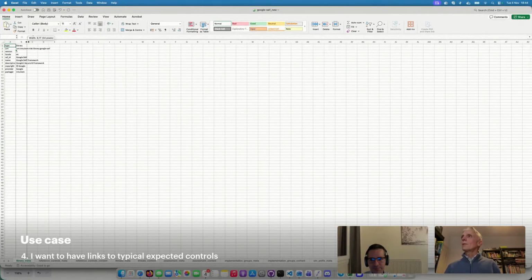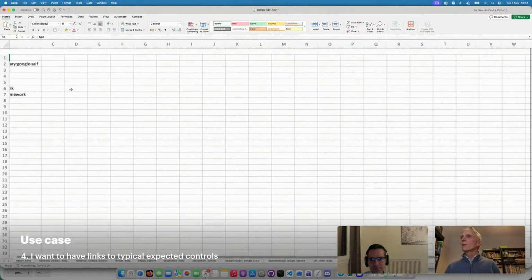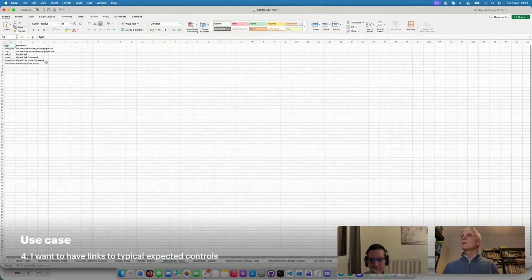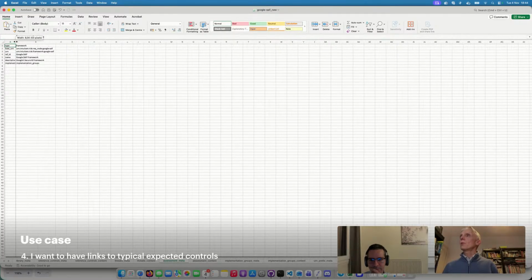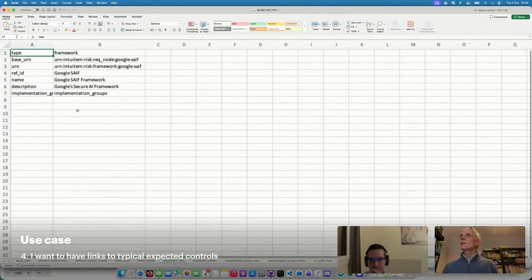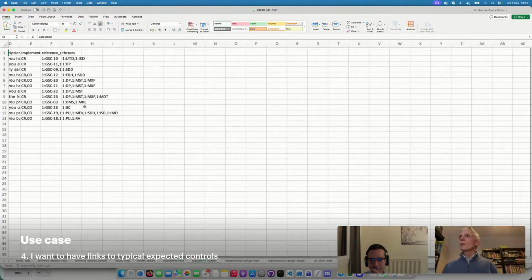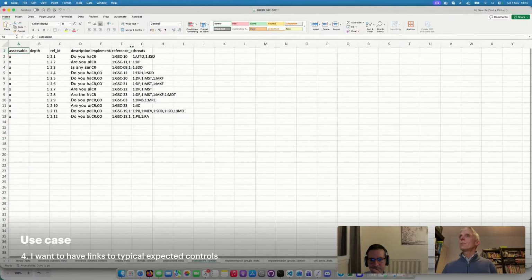Now we have the library meta and the reference controls meta. We'll see that, and we have the assessment method. So that's the framework itself, with the assessment content. That's the main part.